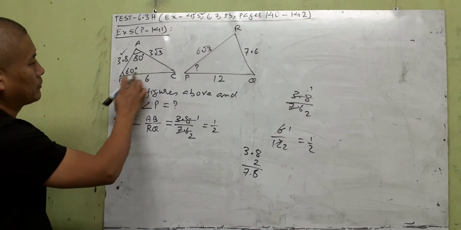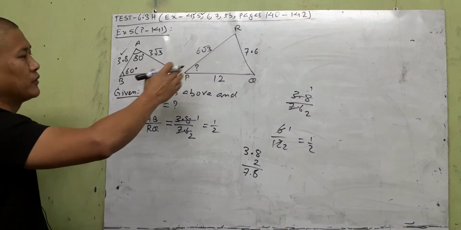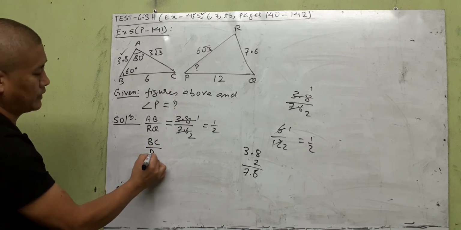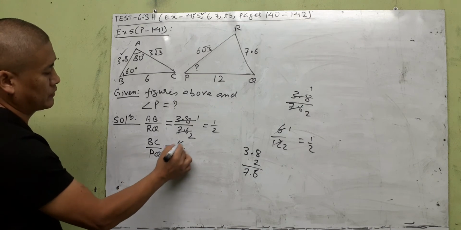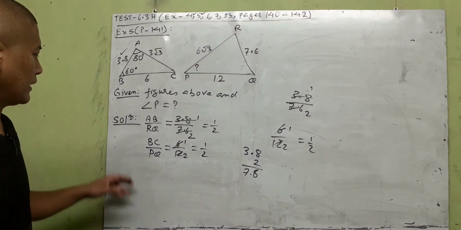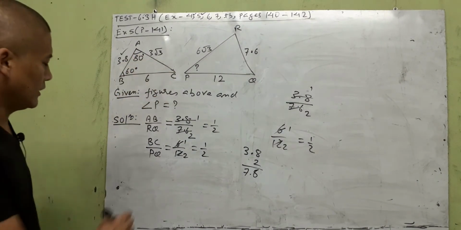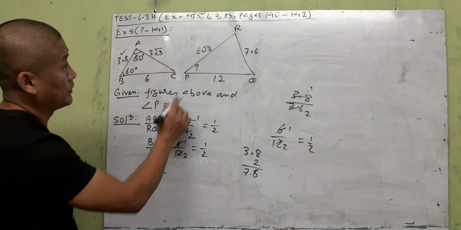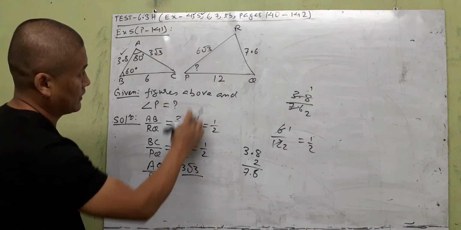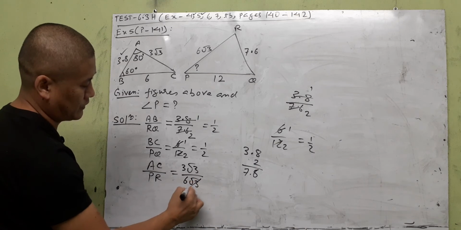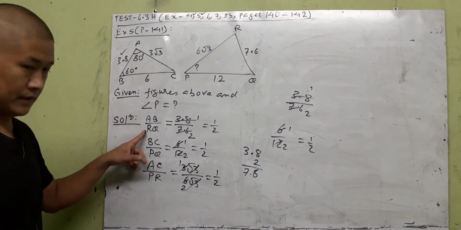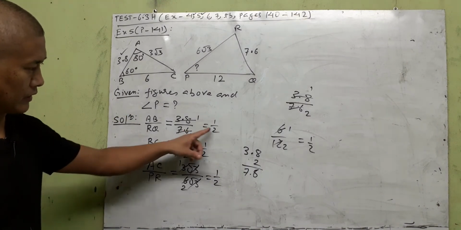So we don't take BC by RP randomly because they're not going to match. We choose BC by PQ. There will be 6/12, so 6 2s are 12, which means 1/2. They are equal. Finally, AB, BC are done, so finally AC and the only one left there is PR. AC is 3√3, divided by 6√3. The √3 and √3 cancel. 3 1s are 3, 3 2s are 6, so 1/2. These three ratios side by side, the first, second and third, are all equal.